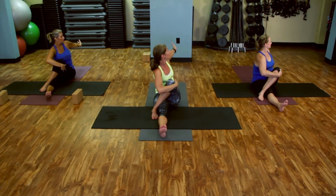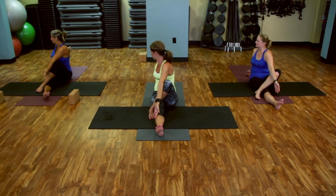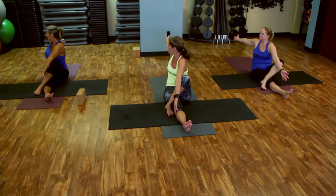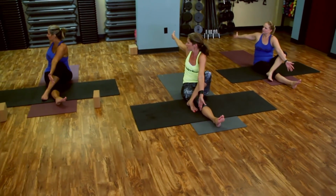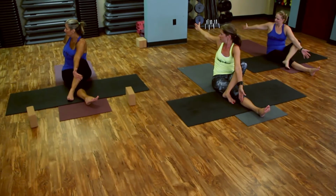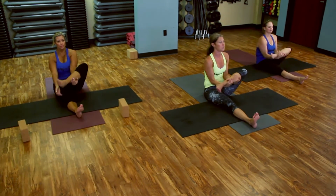Inhale. As you exhale, bring that hand around. Up, up and away. Over that leg. You shall be thumbs up like the Fonz, right? Inhale, bring it back to the center. Hands on the cat, pick it up. Sit up tall.